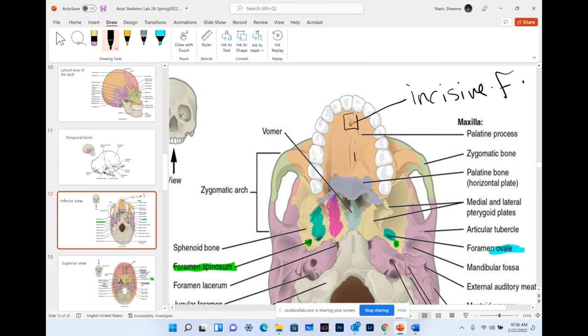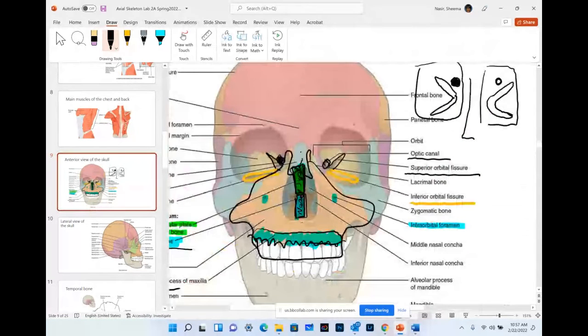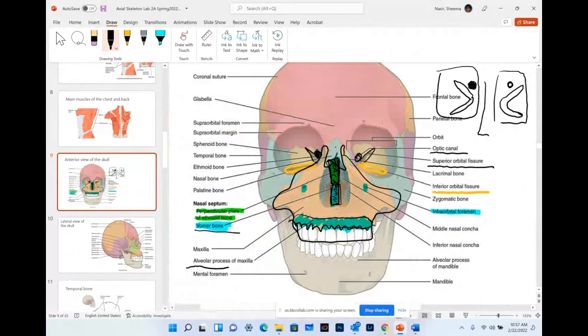And that is all for the maxilla. The next part is the palatine bone. Now, we are doing the facial bones. The first one was your what? Maxilla. Look at it. It's a facial bone because it's making your face. And facial bones, we are going to study in the bones chapter, are classified as irregular bones. And look at it, these are very irregular, they do not have any shape.